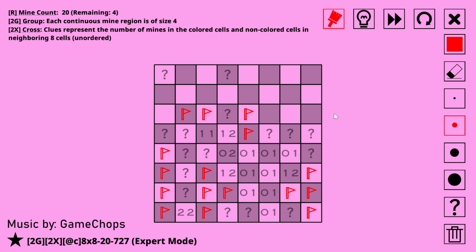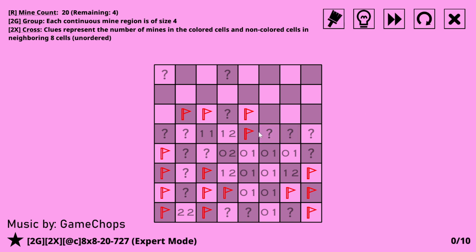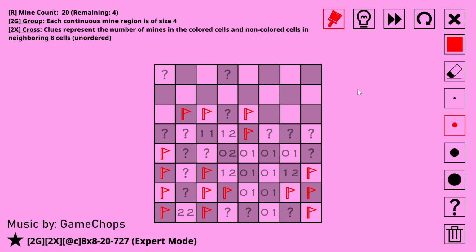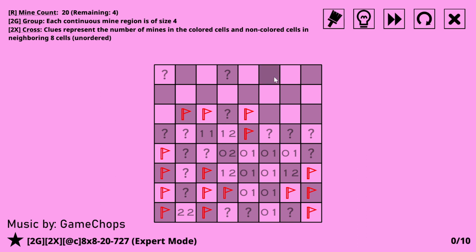And actually, I think this leads to some very interesting logic, where if your region has a set size, there is some space that it cannot reach no matter what. And that space will almost always likely be a diamond around your shape. So if your shape looks like this, then the region in which it cannot touch will likely be something that looks like this. I don't know how else I'd draw it, but it would look something like this. Something like that. But that does mean none of those are mines at all.